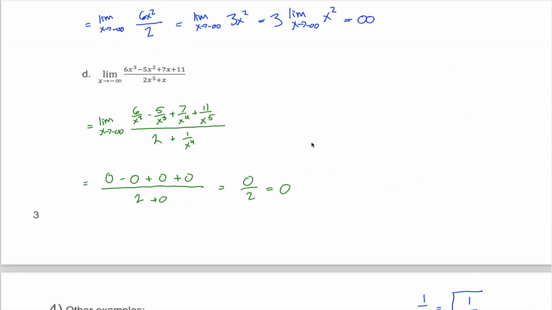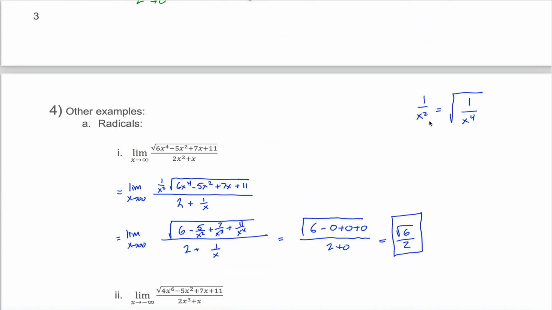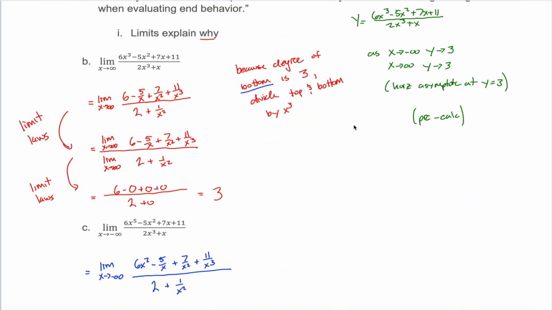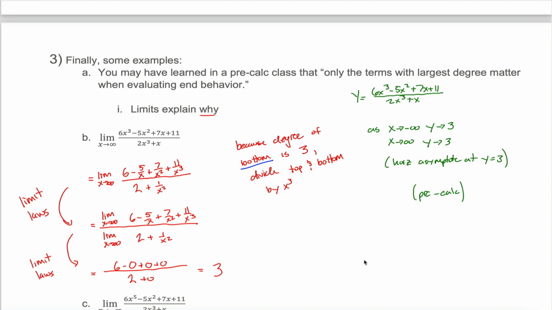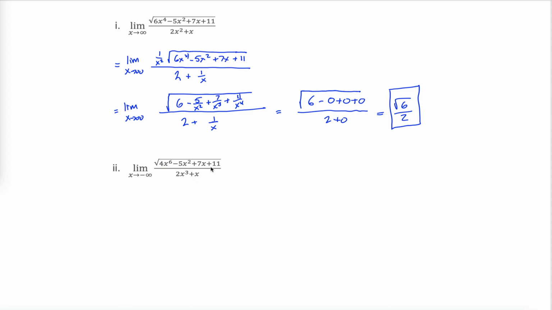We're really using the same techniques that we did in the previous video and one new algebraic trick, but we're coming up with an answer that we couldn't have come up with using the pre-calculus methods from an earlier class. Let's do another example. This example is much trickier than it looks. In fact, as I work through the problem the first time, I'm going to get the wrong answer, and then I'm going to explain to you why my answer is wrong and show you how to not make the same mistake that I'm about to make.